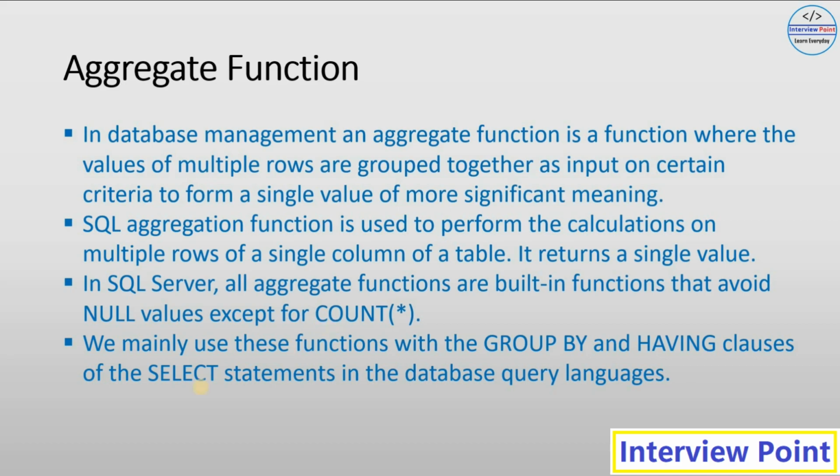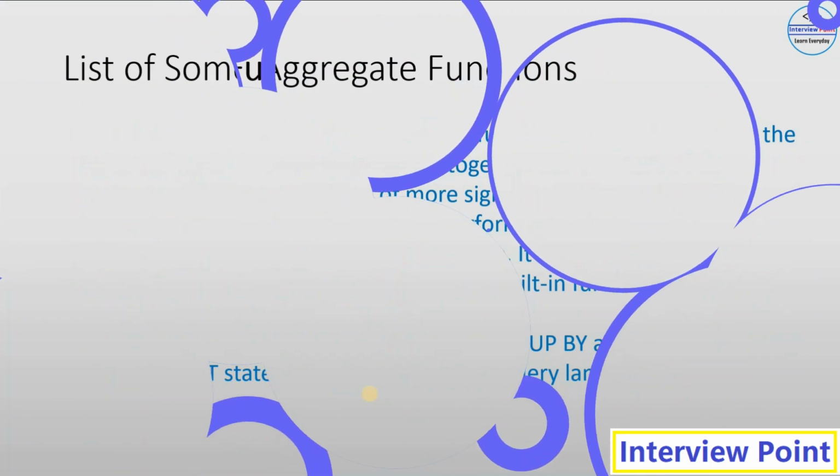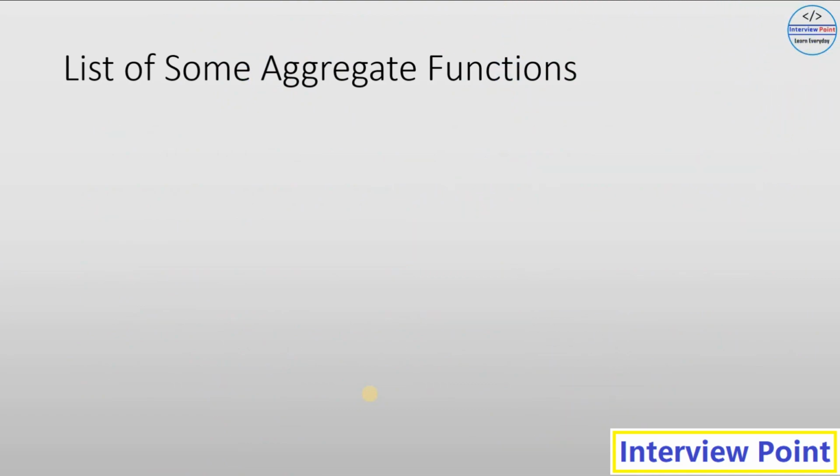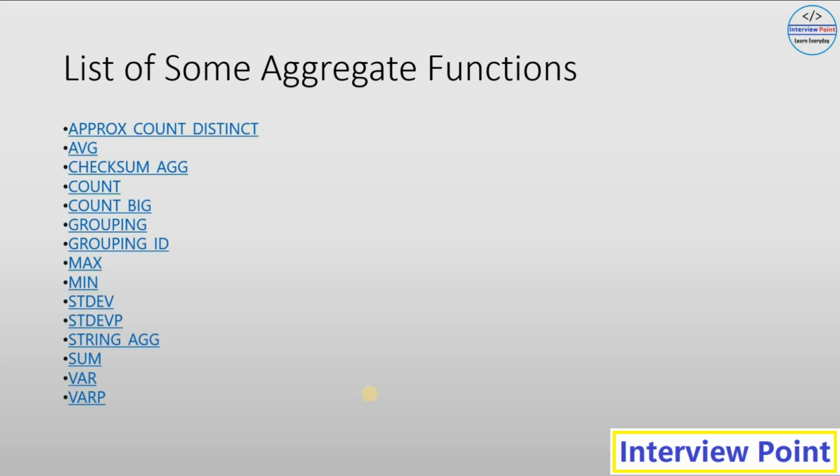Next point is we mainly use these functions with the group by and having clauses of select statements in the database query languages. We have to use the group by or having clause of a select statement. So it is very simple. Now understand there is a list of aggregate functions. I will not discuss each and everything, but I will discuss some of the most useful aggregate functions. Okay, so this is the list. Let's understand some of the most important functions.